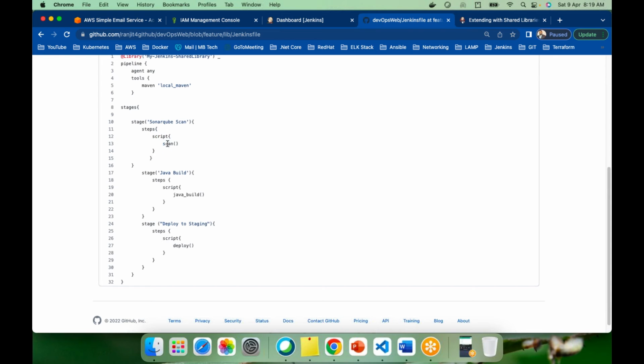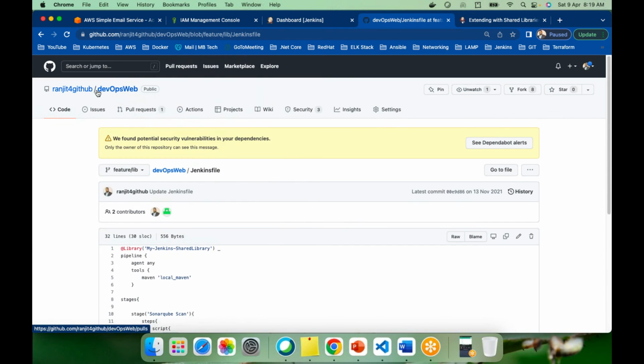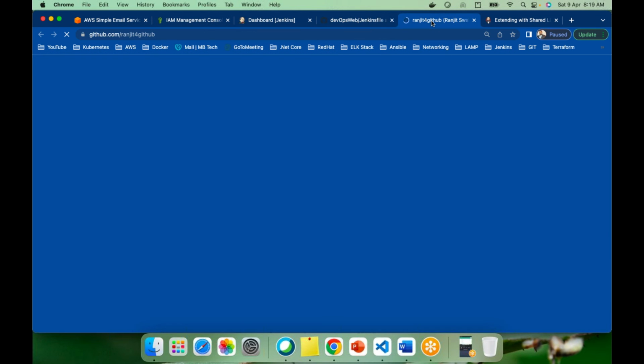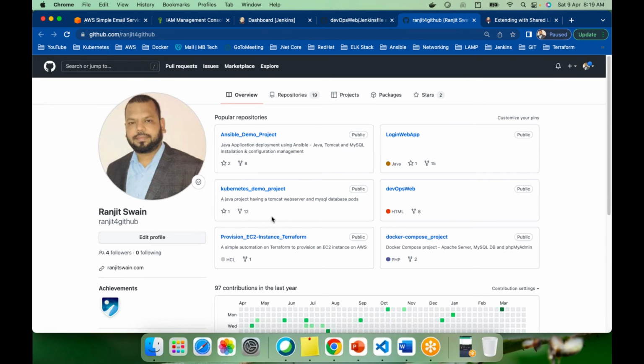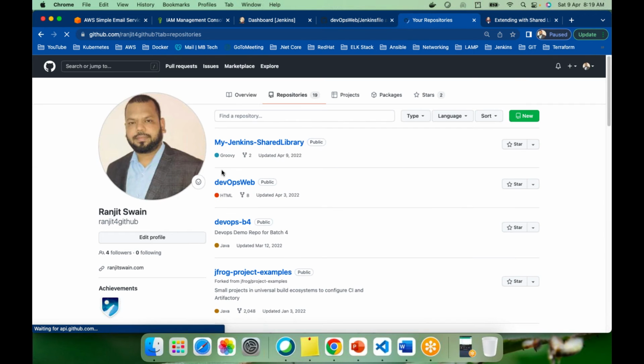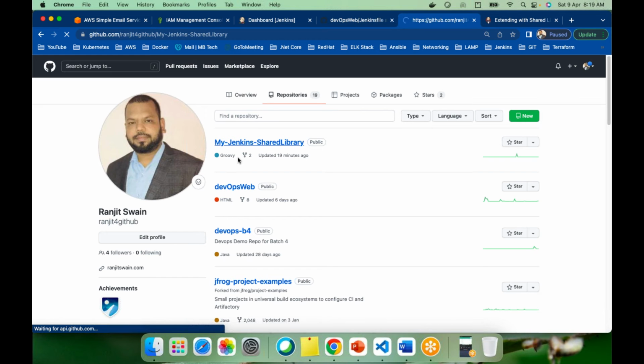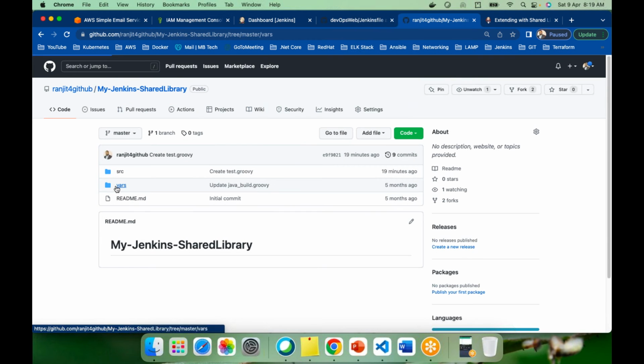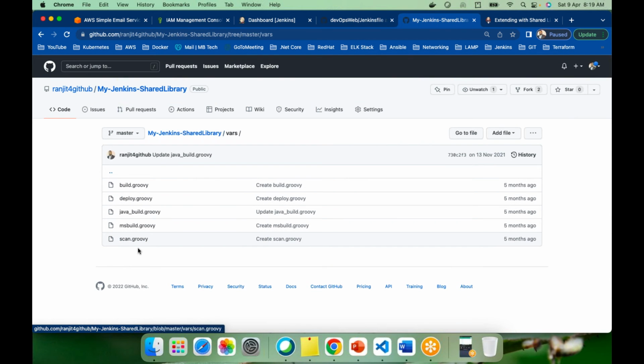Now you can see how minimized our code is. The same pipeline syntax you write for the stages, you have to write over here: stages, SonarQube scan, steps. You call the library under a script block, calling the scan method.